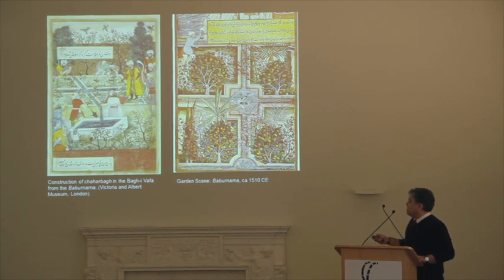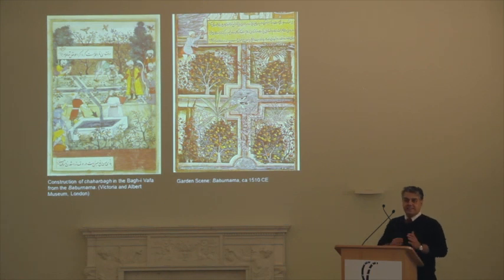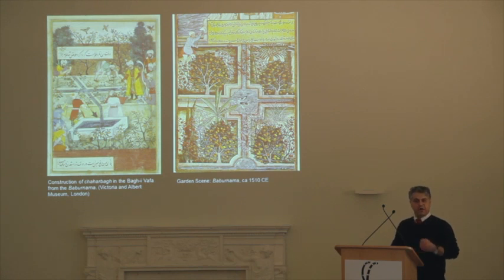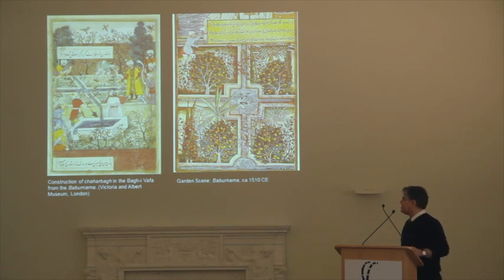And as you can see here, Babur is standing there talking to the architect or the designer. And the designer, if you zoom in, you can see that there is a grid pattern in his hands, which shows the dominance of geometry as the whole idea behind a Persian garden design. And as you can see here, it's a chaharbagh, and even in his text, not only in this part, but also in many other parts, he talks about his passion for chaharbagh. So for Babur, a perfect Persian garden was a chaharbagh.